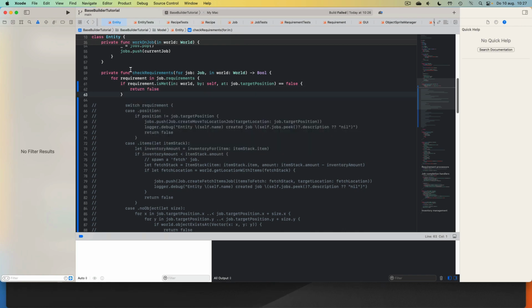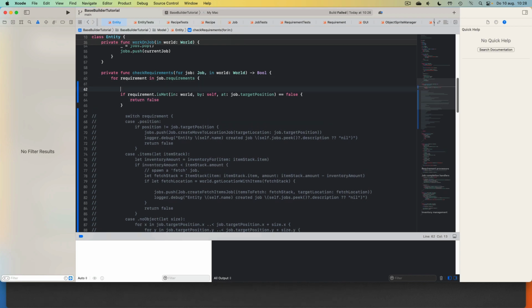Now, if we do this, we're creating a problem that we're checking if a requirement is not met, but some requirements can be met by creating a new job, such as a position requirement can create a move to location job, and we're not using that anymore. So we need to be a bit more explicit here.